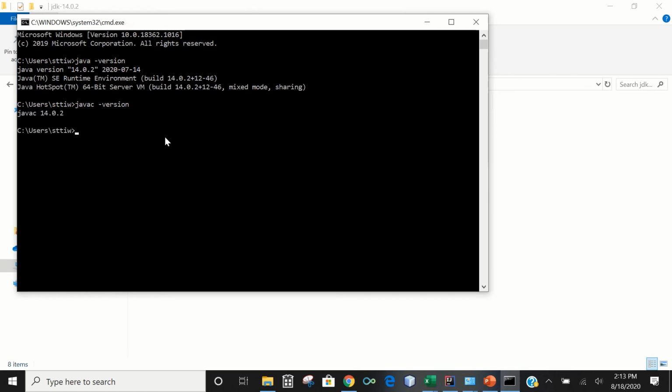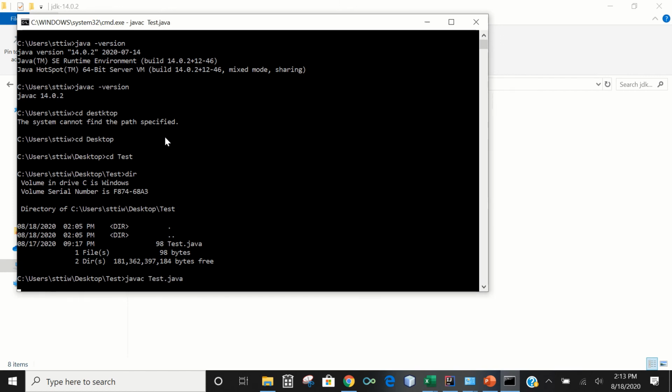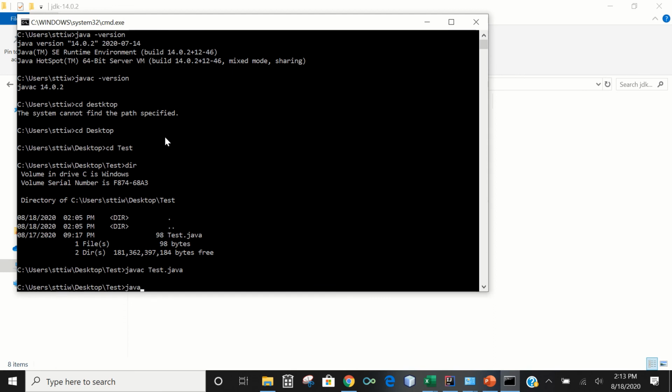Now since we've set up the path, let's go ahead and run the program that we had inside our desktop. cd desktop, and then cd, I believe it was the test folder, and then dir, yeah, we had test.java, and then javac test.java, and then java test.